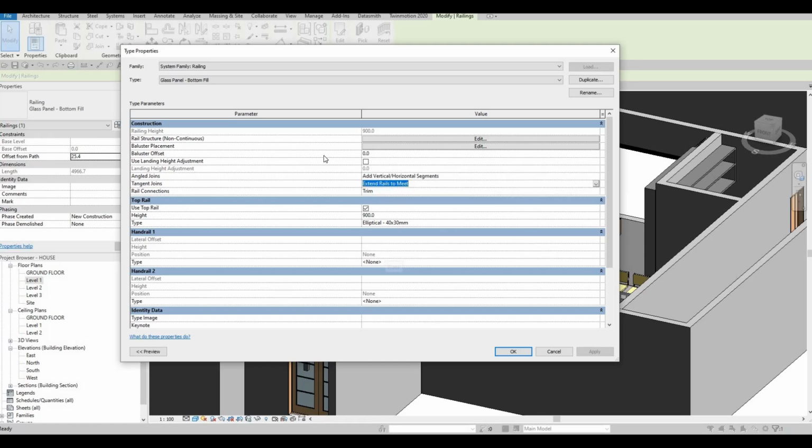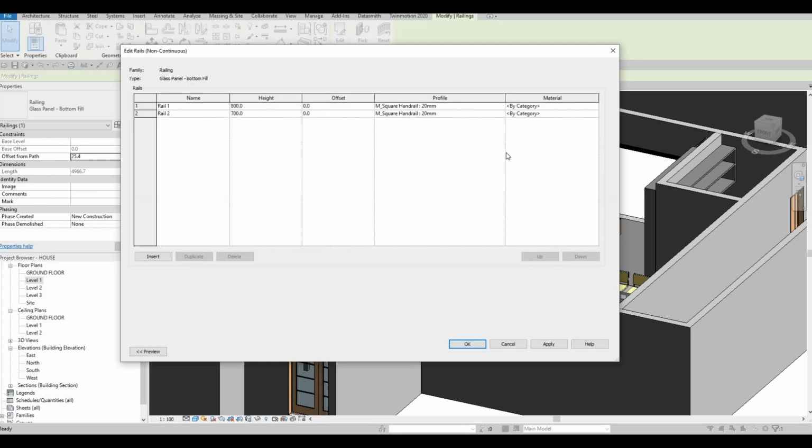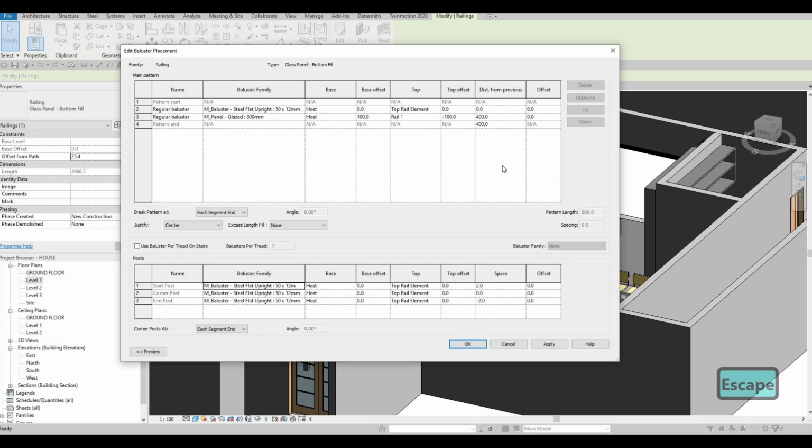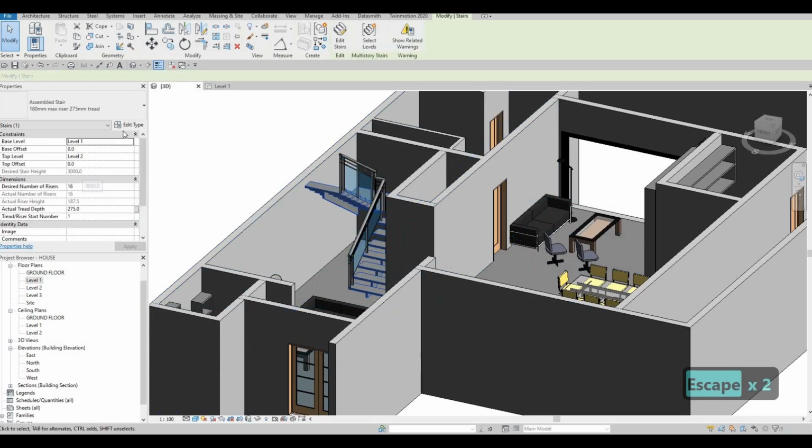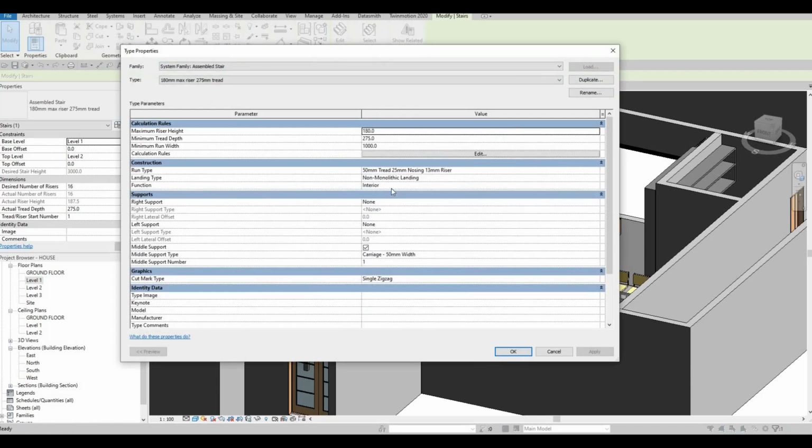Segment railing, and then you can change the materials. You can even change the railing components and the way it looks, but that's something for a different video because that's more time consuming.